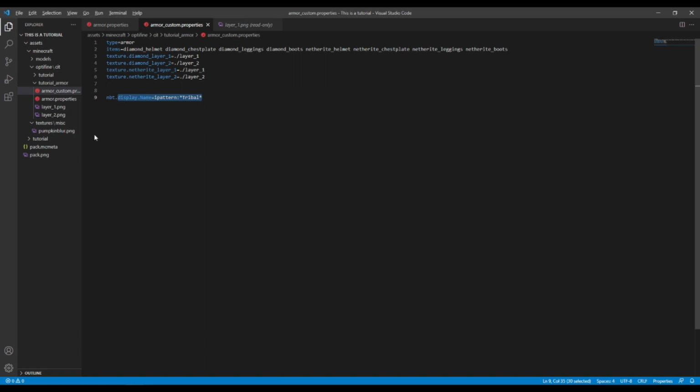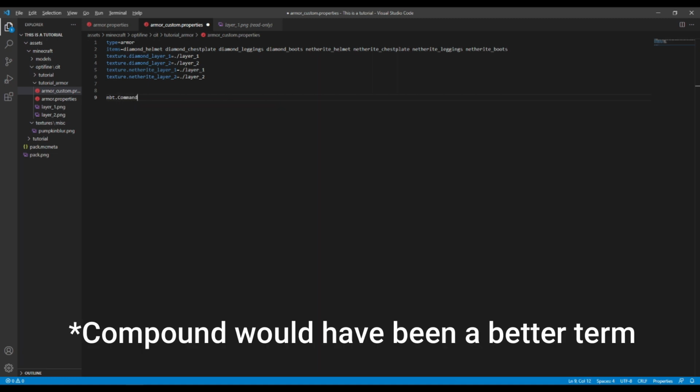So first of all, I'm saying, hey, I still need NBT, because I'm still checking for NBT data, I'm just not checking for the name. I'm also not checking for a display, because that is something that Minecraft uses, and I'm not going to mess with that. So inside of here, I'm going to make a new folder called Command Witchery.